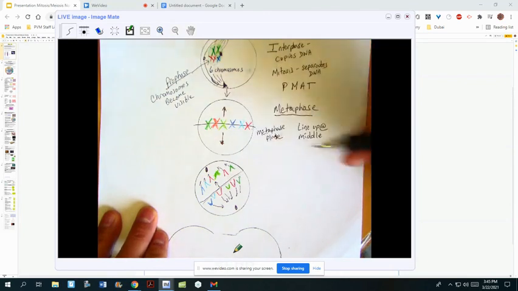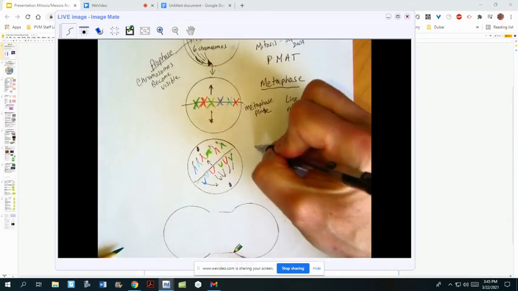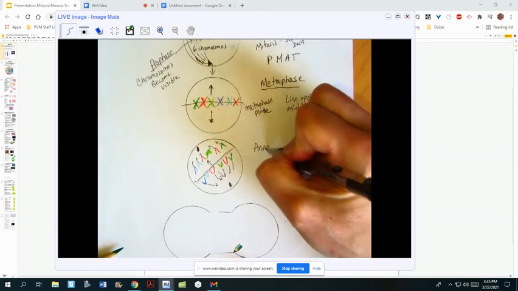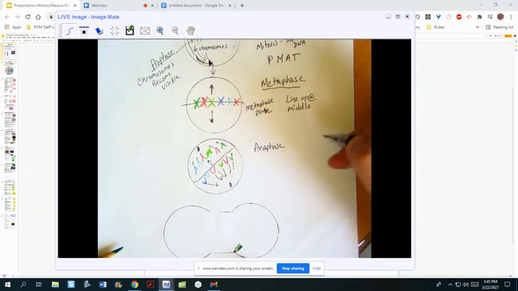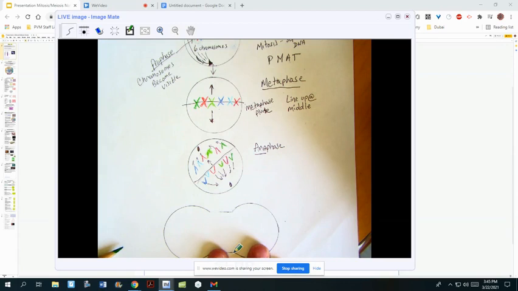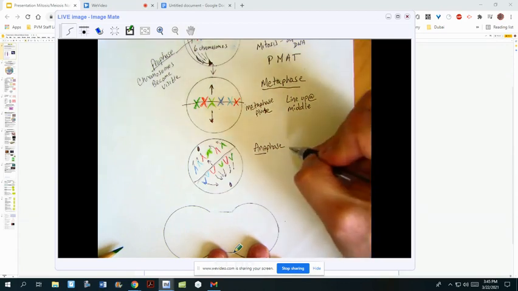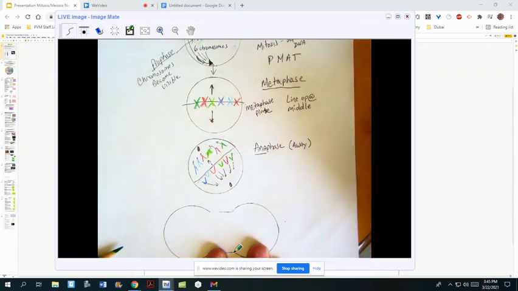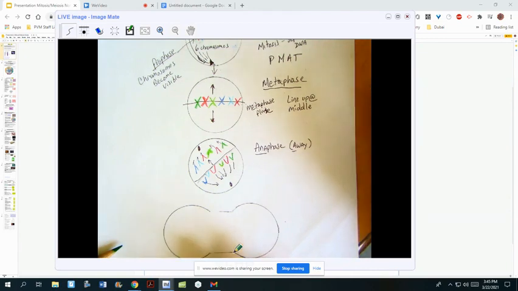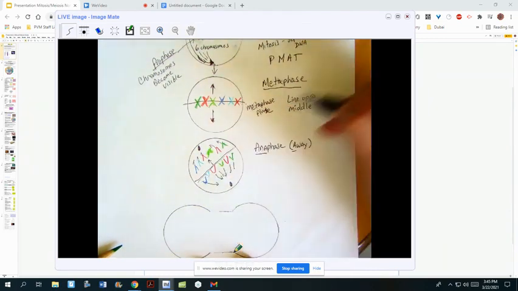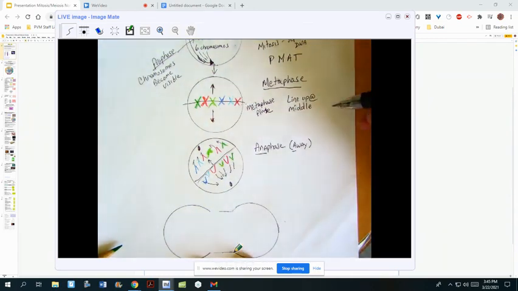All right? So this is anaphase. Ana meaning apart, or to separate. We like to use the memory clue away, anaphase away, right? They're going to be moving away from the center line and towards the poles.